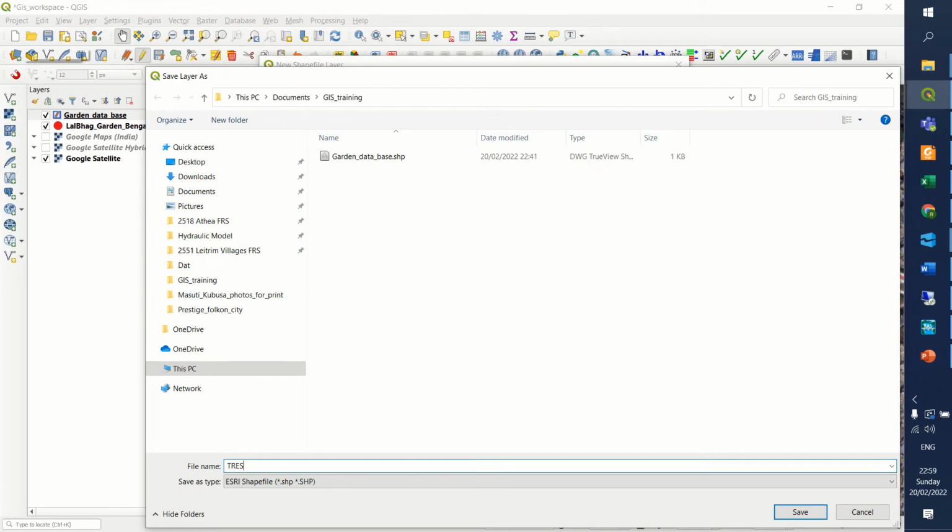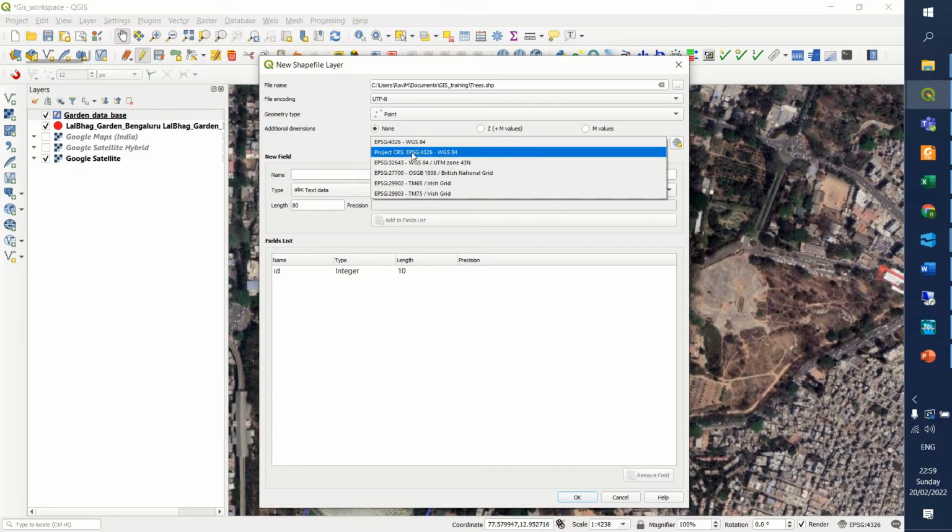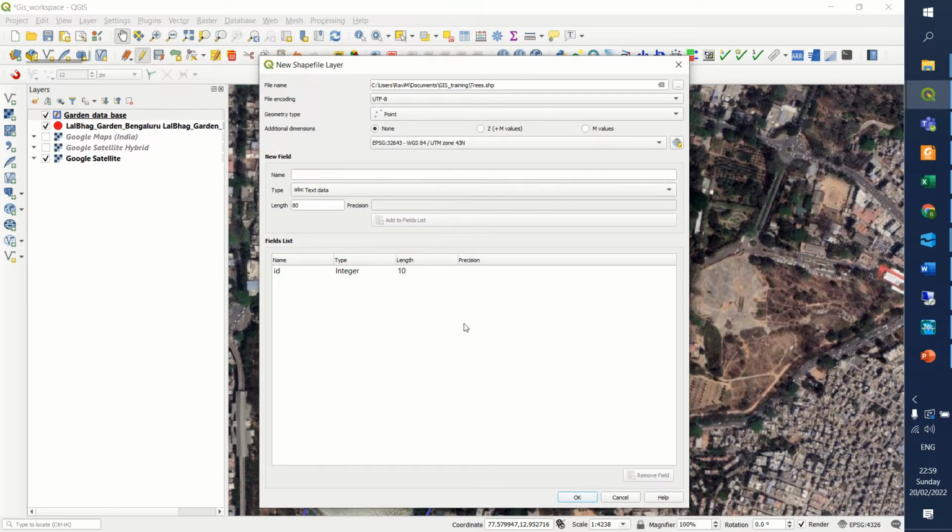I will represent the points as point. Save it as trees. Then choose point, and make sure you are in the proper coordinate system, that is projected WGS 84 UTM zone 43 north.